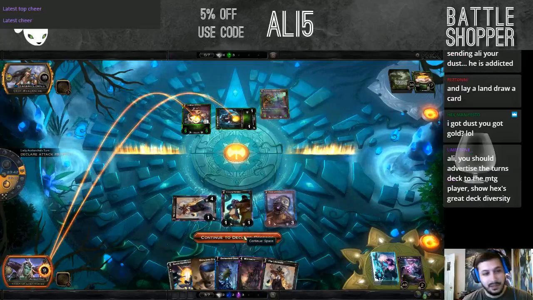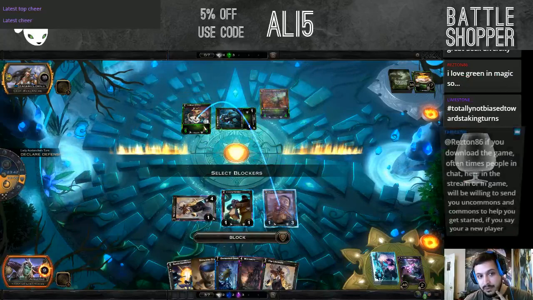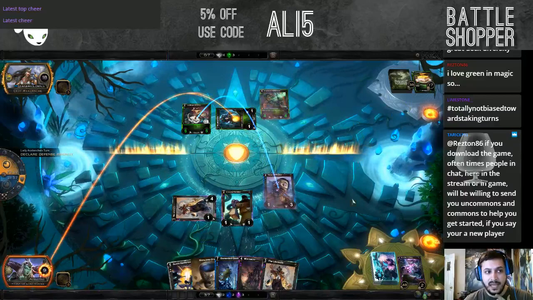I'm gonna go and block this because next turn I'm going to massacre or wipe the board. This has trample. This symbol right here means it has trample. So this way I'll take three here. I won't block here because I want to attack with this and get one more card off his deck, and then I'll give everything -3/-3.